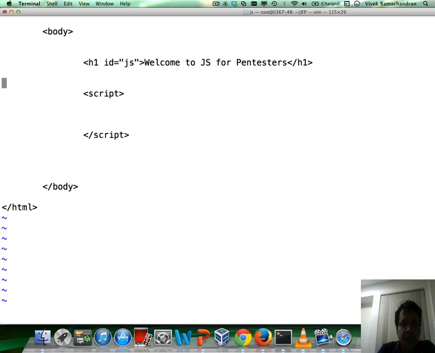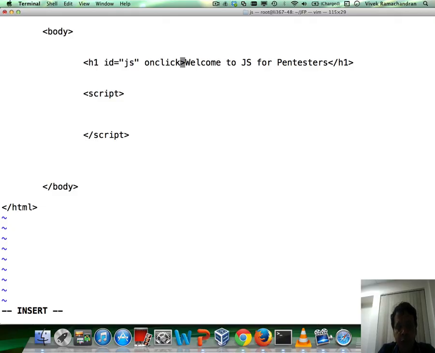So the first way is really something you're probably used to based on the XSS videos which we've shown you and some of the challenges. As an example, let's say you wanted to do an onClick handler, so that when somebody clicks on welcome to JavaScript for Pentesters, this is executed.